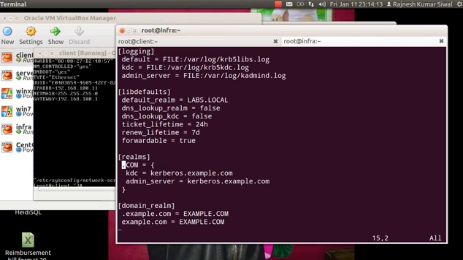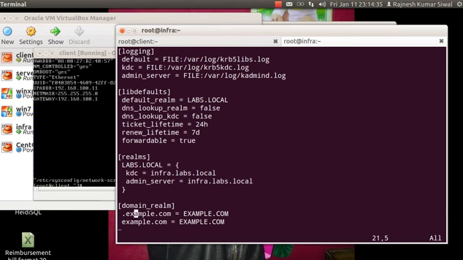So realm LABS.LOCAL says KDC is infra.labs.local and admin server is again infra.labs.local.